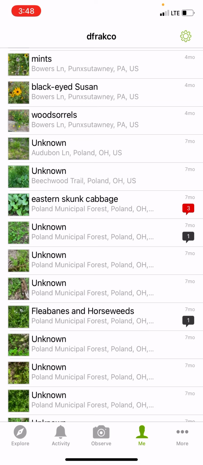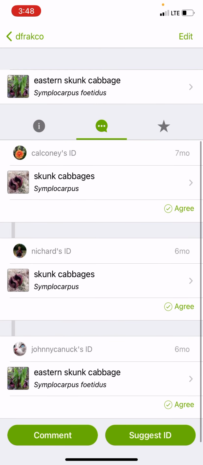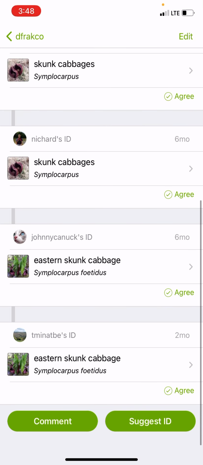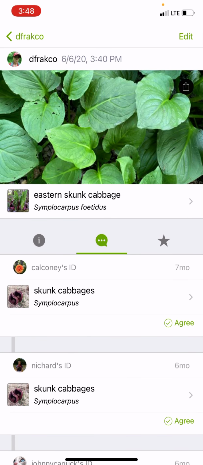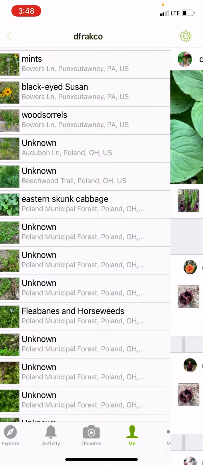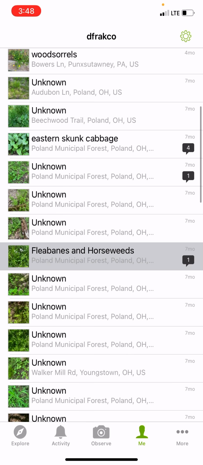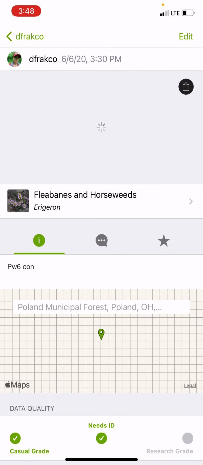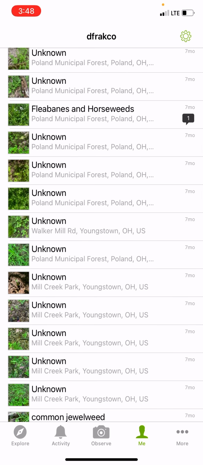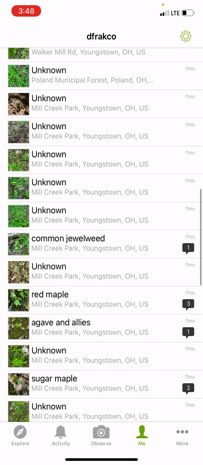All right, so for your project, I would suggest doing 2 to 3 species. And if you have one that you don't really know what it is, they usually give you suggestions anyhow. Just pick what you think it might be. It doesn't have to be 100% correct. People actually do look at these. As you can see, I have some people commenting here. They weren't sure what species of skunk cabbage we were looking at, and then they ended up choosing eastern skunk cabbage. I also get comments sometimes from people, like here, someone had talked to me about what I'd seen. So it is interactive, and you might get some people that are trying to identify what you have put on here.